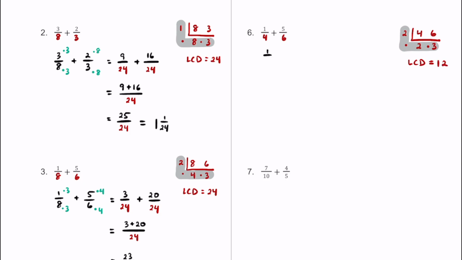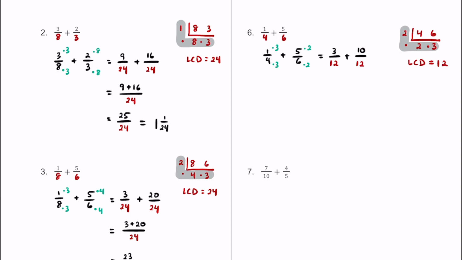So let's go ahead and rewrite these fractions. So we have 1/4, and then we have 5/6. Let's see if we want to make them both have a denominator of 12. 6 times 2 is 12, 4 times 3 is 12. So let's multiply this first fraction by 3 over 3, and multiply the second fraction by 2 over 2. All right, so this first fraction, we're going to get 3 over 12. And for the second fraction, we're going to be adding on 10 over 12.